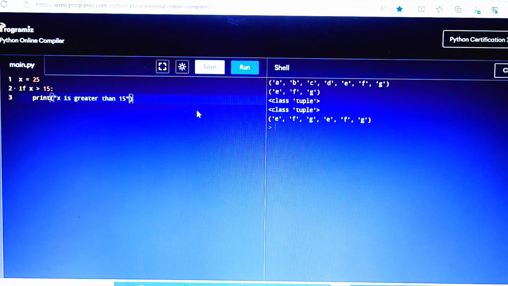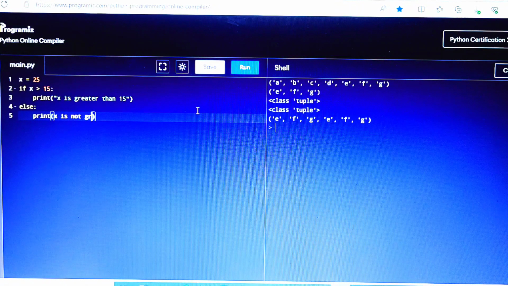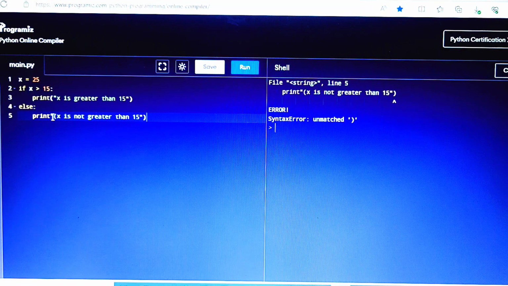And then we go further and we add here else, but we have to put it level with the if. We have to care about the indents as usual here in Python. And we get a colon for else. And here we're going to print x is not greater than 15. This is just an easier example for those who want to practice. This is a type of mistake I want to show you. So we have to make sure we put them here inside, you see.